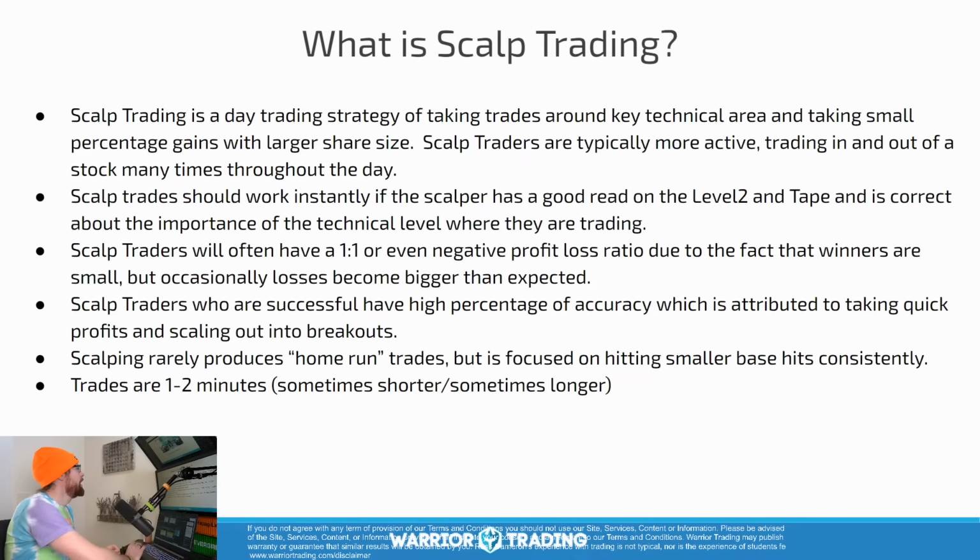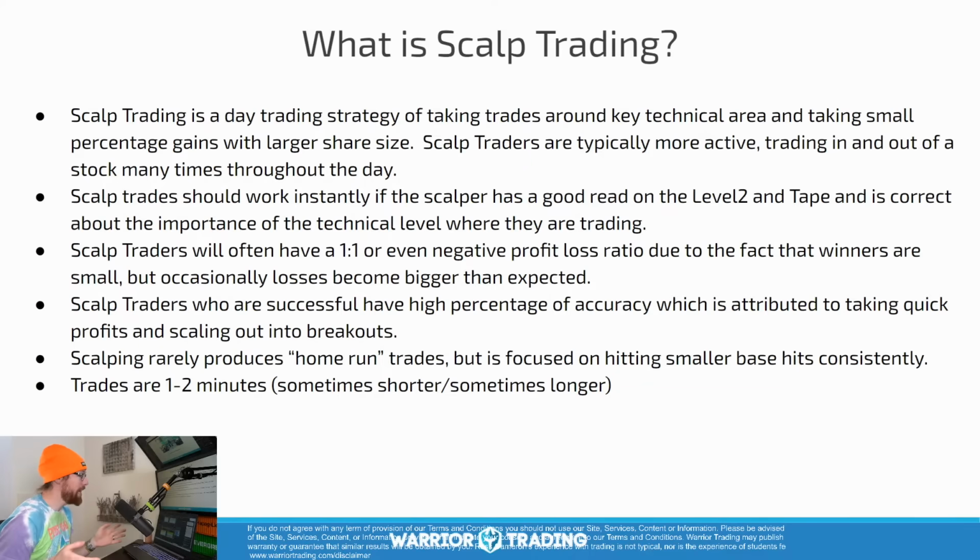So day trading is a strategy of taking trades around key technical areas where you expect to see a surge in volume, taking small percentage gains, but with bigger share size. Scalp traders are typically more active, trading in and out of a stock many times throughout the day. Now, a scalp trade should work instantly. If the scalper has a good read on the level 2 and the tape, which is the time and sales, and is correct about the importance of that technical level where they're trading, the trade should work instantly.